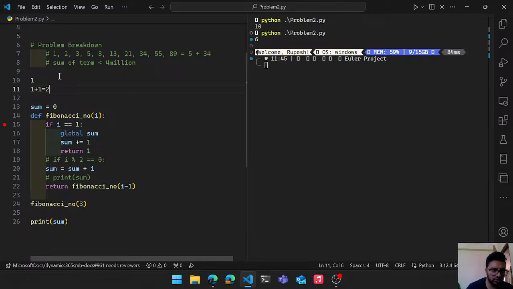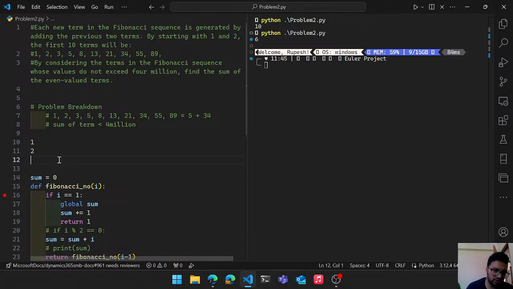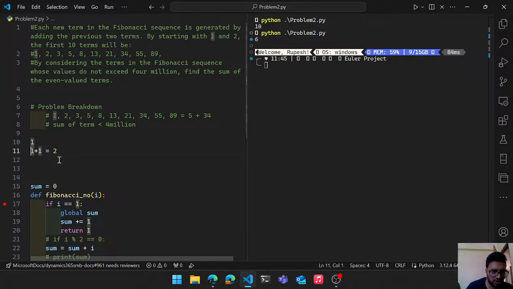And that's how we are getting 2. Starting with 1 and 2, right? Okay, let's just say this is 2. Better to do it this way. By the previous number, there will be 2. Then after that, even for this case, it will be 2 plus 1, there will be 3.